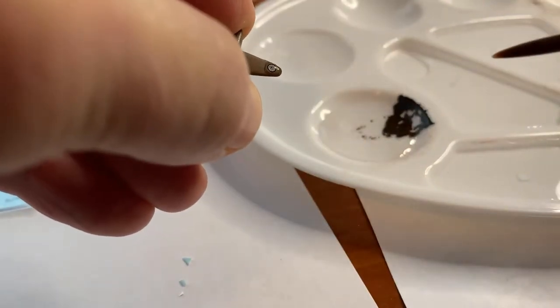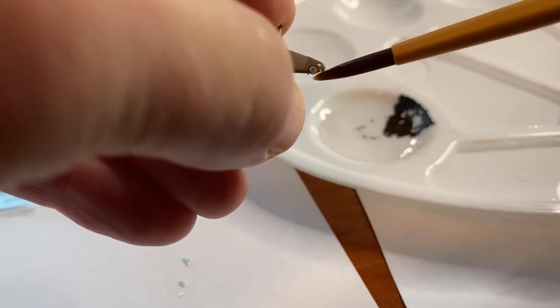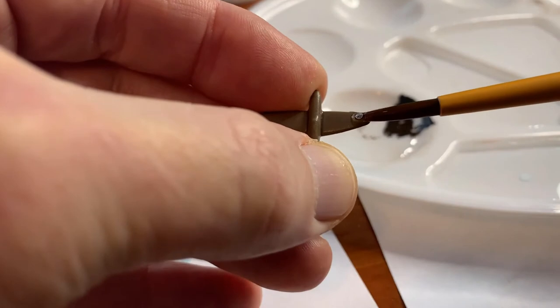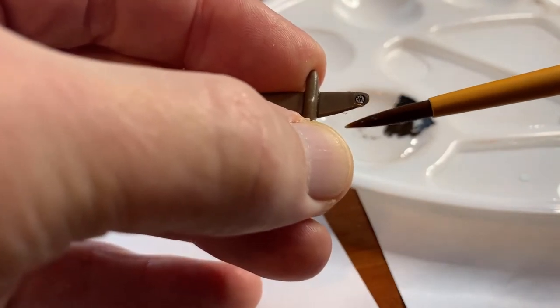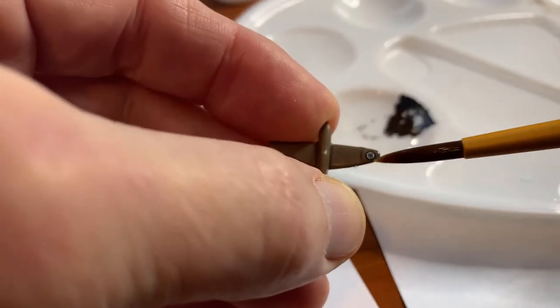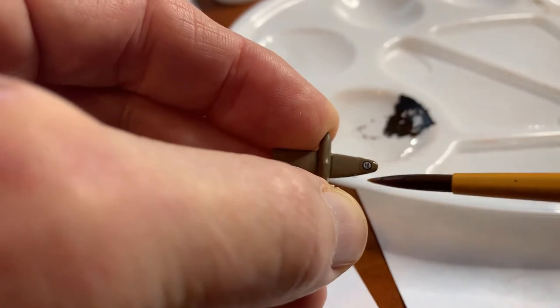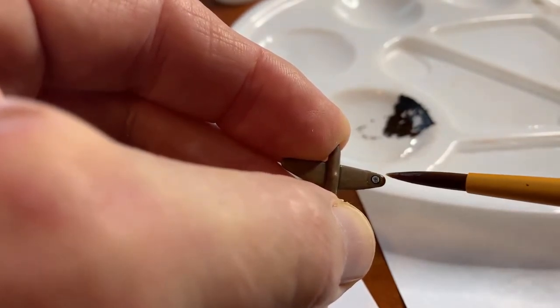Do I got it right side up? I don't even know if it's right side up or not. This one's tricky. I think I got it upside down. I don't know, I'm off camera, but okay, don't panic. Only about two people are watching, so no big deal. Okay, so now I got the thing on.